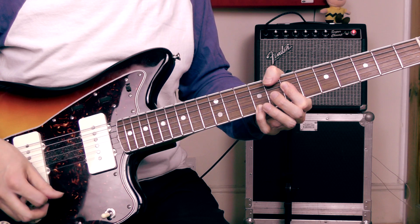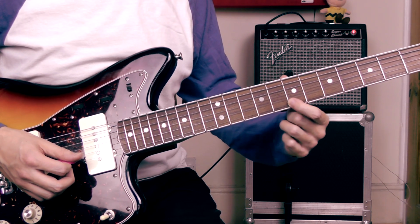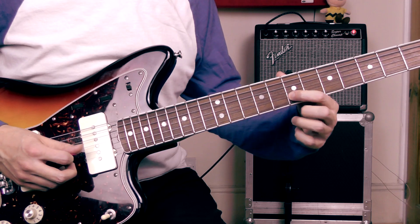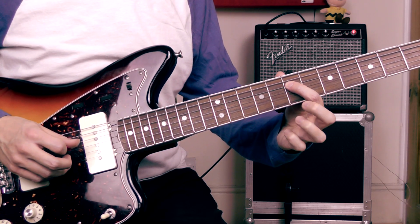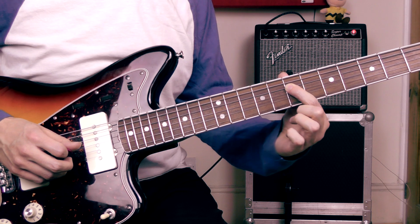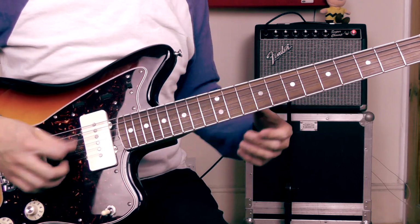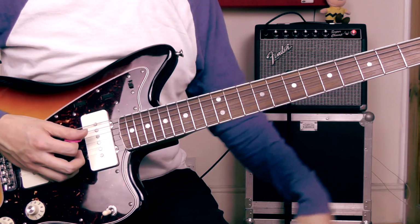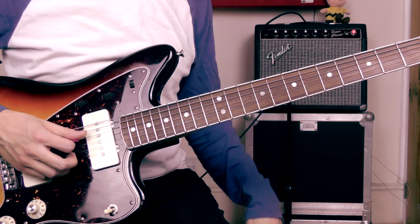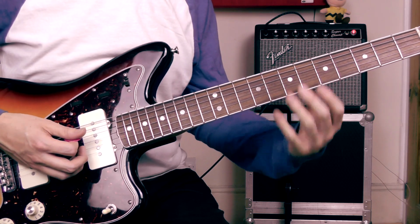So then I'm playing the 7th fret on the top string, 10 to 7 on the B string, 8 on the G string, 7 on the D string. So it's 2, 3, 4, 1. Then we've got a similar idea 2 frets lower. It's just the last note which is a bit different.